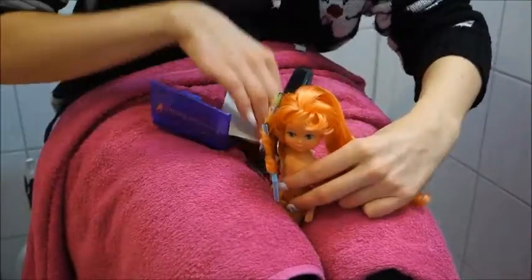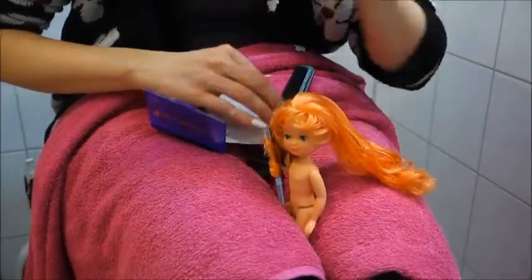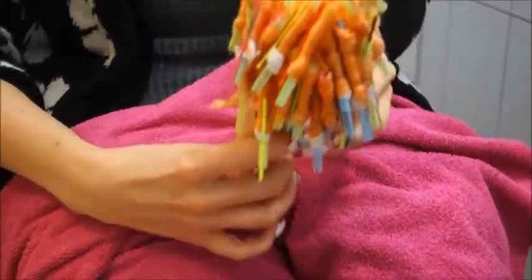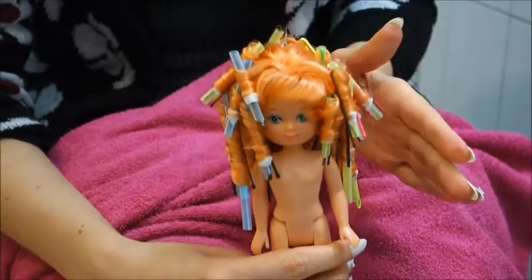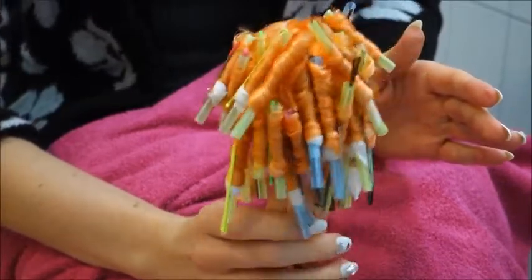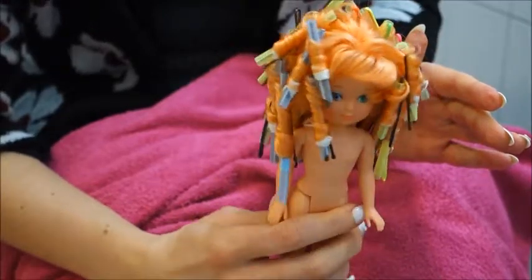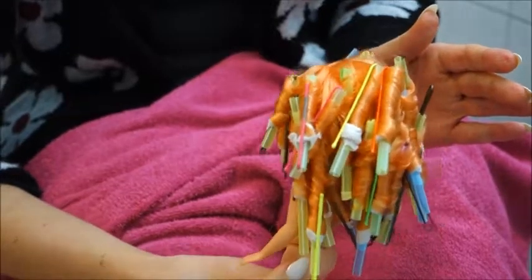I think you get the point how I do it. So let's skip to the point where everything is curled. Okay, there we go. I curled her complete hair, which was a task that took a very long time. And not all of the curls are super neat and super tidy, but that's what we're working with right now.